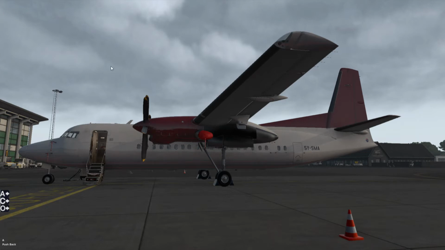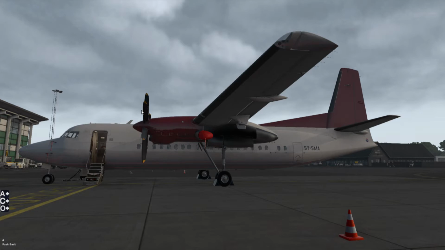Then you can open it up and move it over to X-Plane 11, into the output and FMS plan. Place it there, and we will be able to access the flight plan from inside the aircraft.